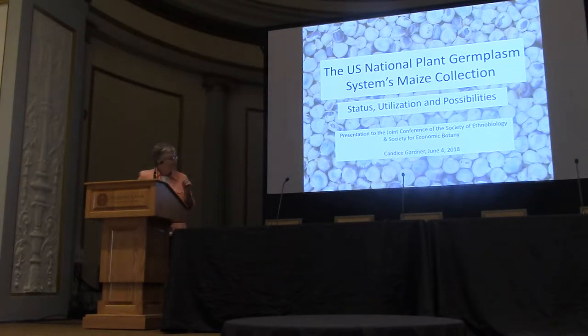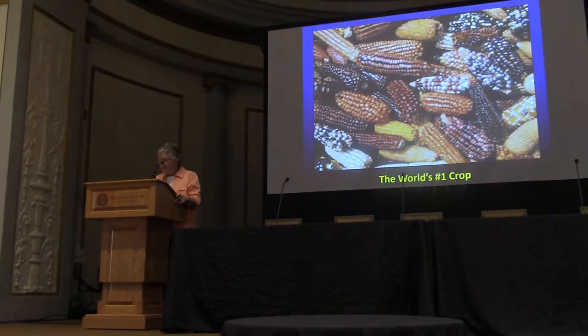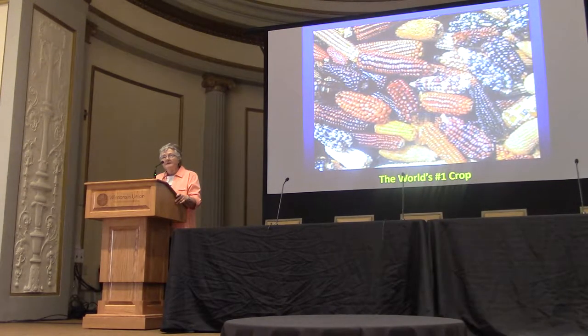National Plant Germplasm System. The background on this slide is a Native American variety called kudu or kudai. It's on this slide because the spots on those kernels, which is called the sacred eagle corn, are actually caused by transposable elements. And maize is unique in that it has so many mechanisms to generate diversity. It is the world's number one crop for a reason. It's not only because it's the largest crop in terms of farm gate value, calories consumed, economic engine driving, but it is also probably the most diverse commodity crop that we work with.